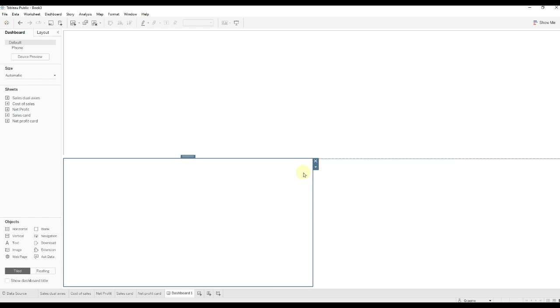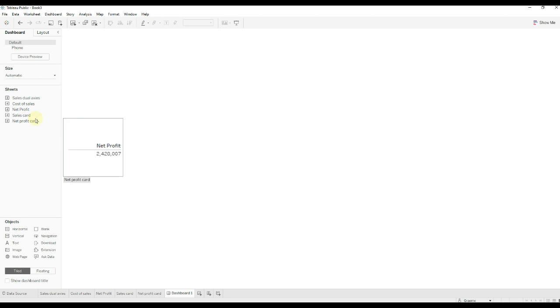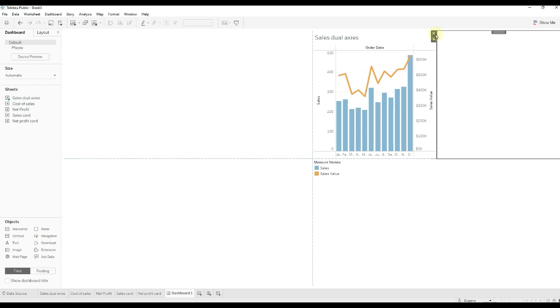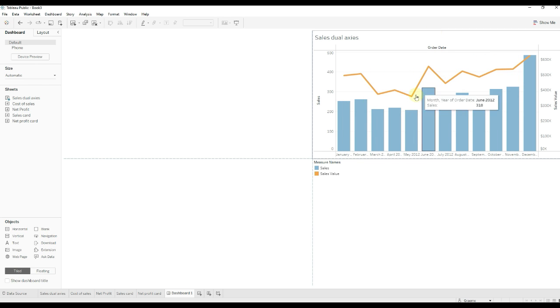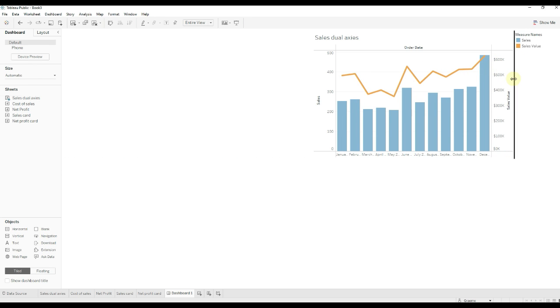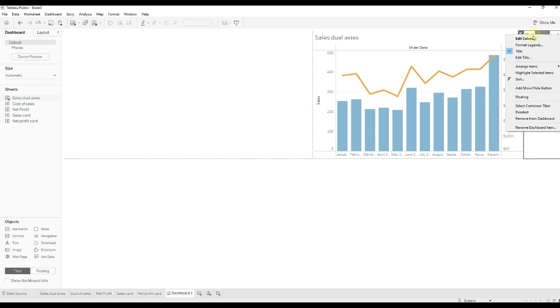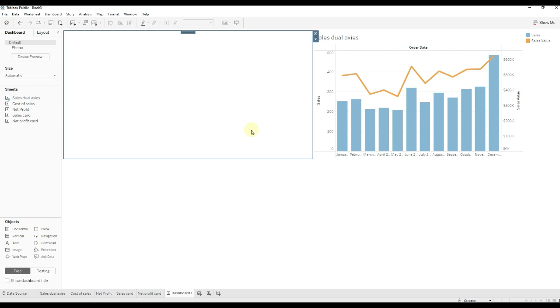So now we're splitting the bottom half in 2, and we'll do the same to the top. So now we have 4 panes, and we can just drag our cell dual axis one in first and delete the other pane. So it's brought our measure names to the bottom, but I'm just going to drag this up to the side, and we can hide the title here just by right clicking it and unticking the title. I think it's pretty self-explanatory what that is for.